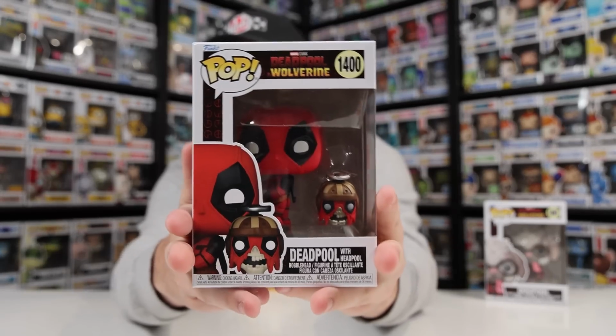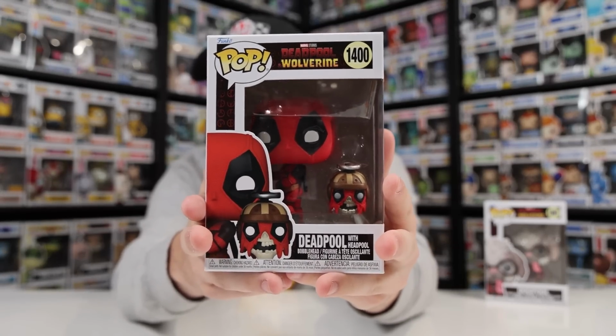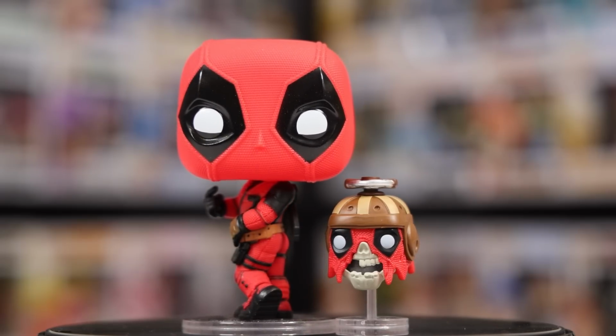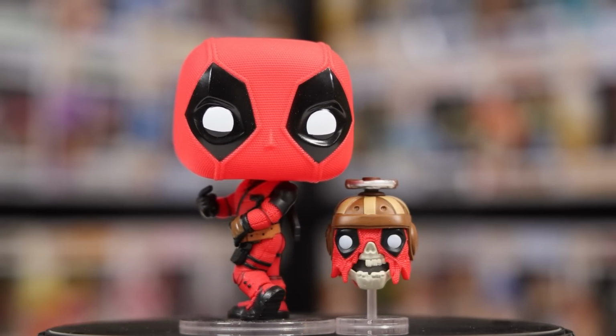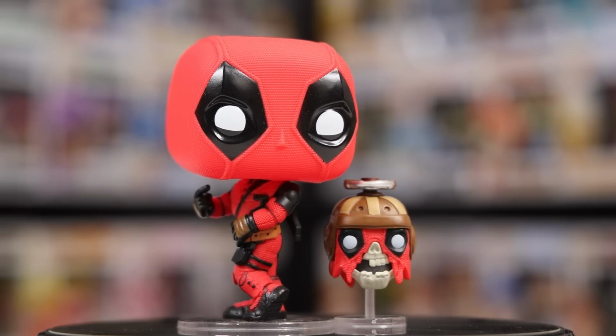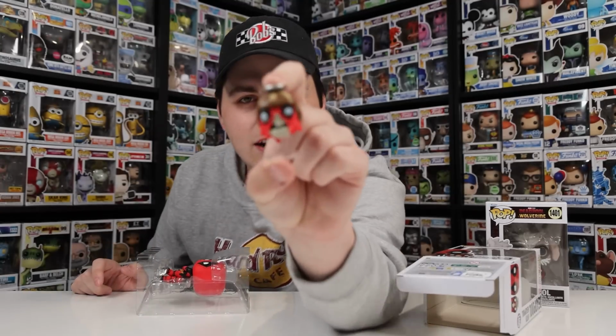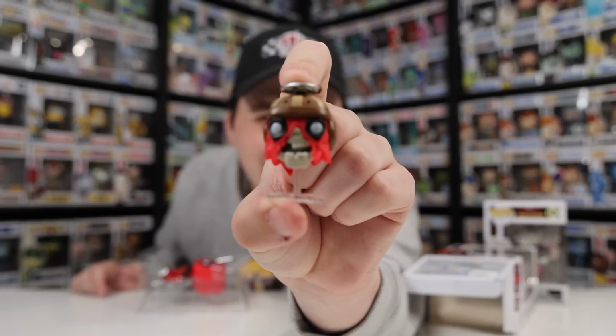And anyways, let's get into the first one here, which is going to be Dancing Deadpool with Headpool. I think, honestly, maybe one of my favorites besides, of course, Dogpool. I didn't notice until I brought this home, but with this figure here, Deadpool is turned around, he's showing off his backside, and then Headpool is just such a cool addition to this figure. Especially because he's not in the movie a crazy amount, but they really did use him for marketing, so I had wanted something of him that was a Pop, and I think the way they did it really was a perfect way to include him in the set because he doesn't need a large character. He's about this size compared to the rest of them in the film.